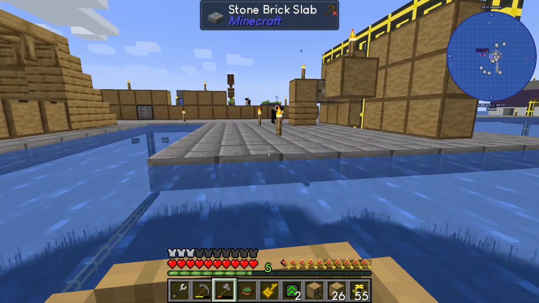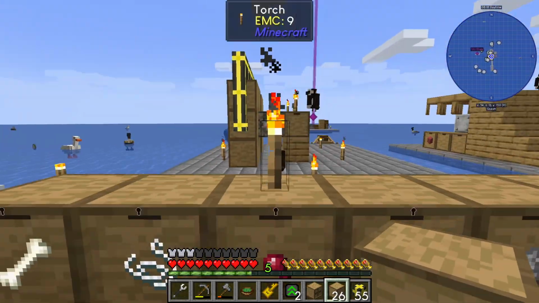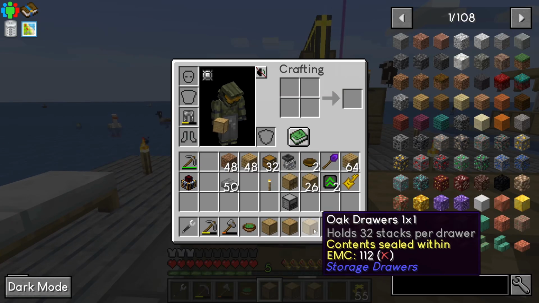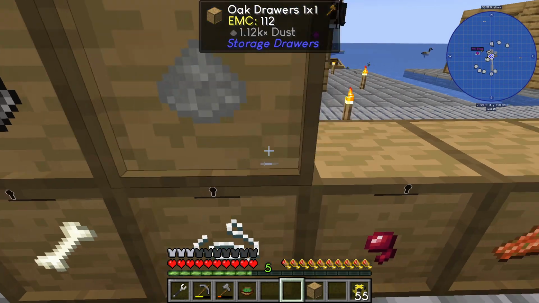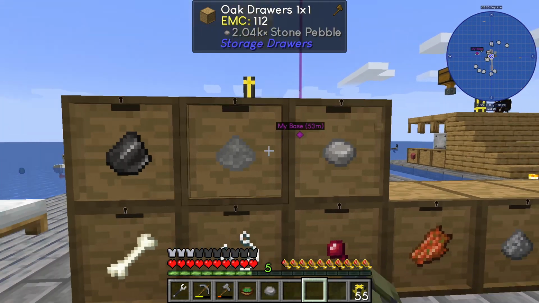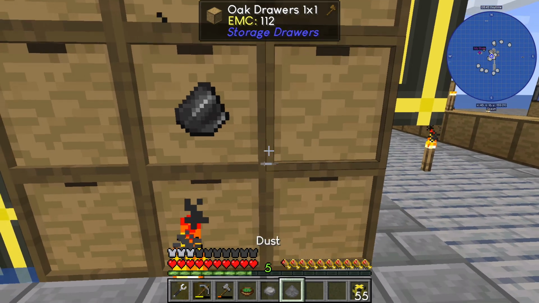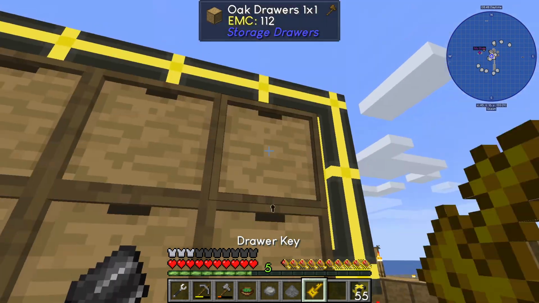So now we can come back here and set these things right here. I'm going to put them completely on this corner. 1, 2, 3, 4. Which one is which? Oh, it doesn't say. Okay, so let's put them however we find them. Pebble, dust, and flint. So let's grab a pebble, a dust, and a stack of flint. I'm going to put a stack of flint in the middle. And, oh, I need to lock these drawers. And then I can explain the setup.